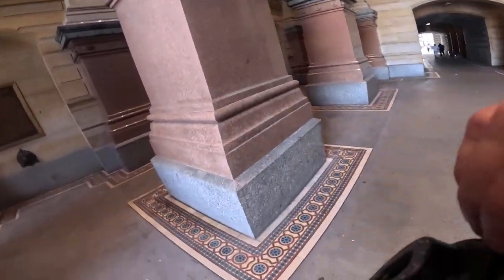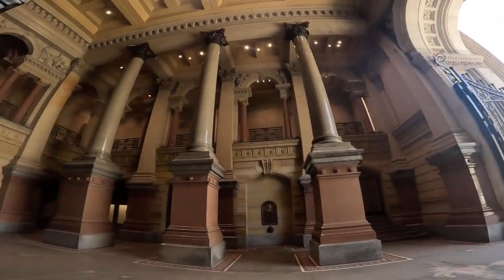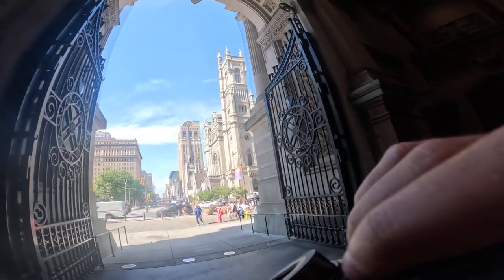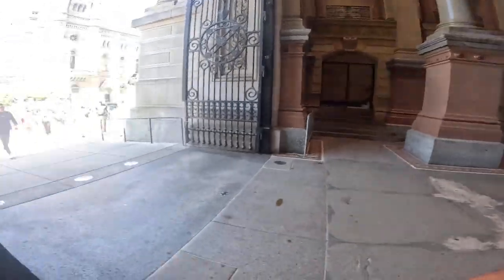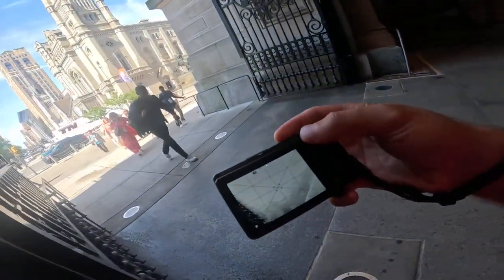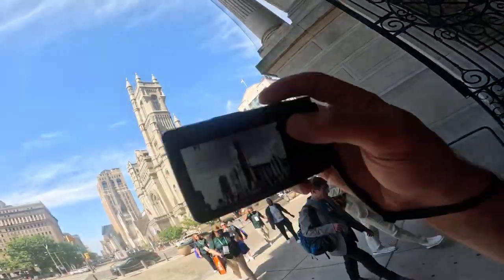I don't know. I mean, this place is like, look at these materials used. There's like a bird up there. I mean, am I in freaking paradise? Am I in paradise right now? Like, this is crazy. Like, look at that building up there. There's the Masonic Temple. They built that firstly, and then they built City Hall. But yeah, there's just always people coming through. P mode. You know, just keep it simple and just point and shoot.